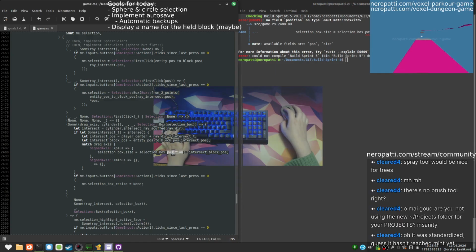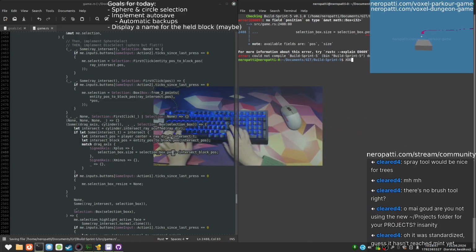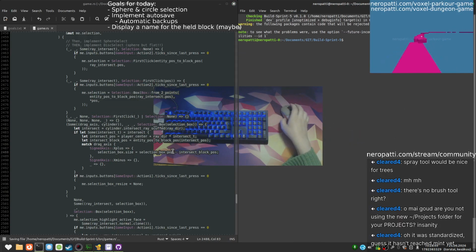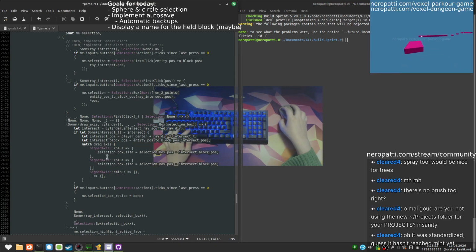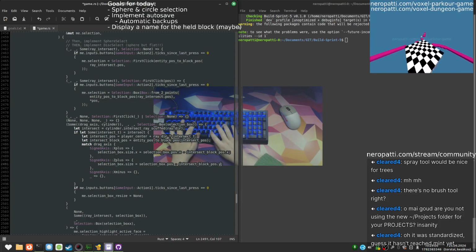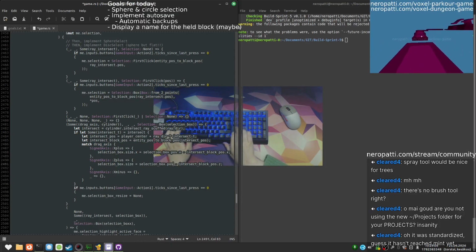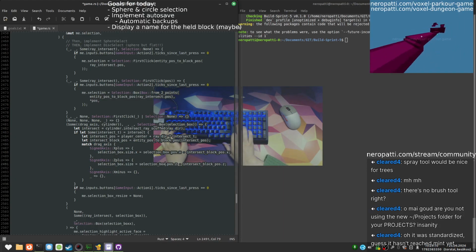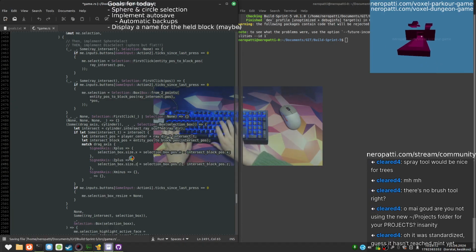Oh, it's position, not position. Okay, sure. Let's do this for Z as well. Oh yeah, I have to do it for just one axis. Z, Z, Z, me when I sleep.